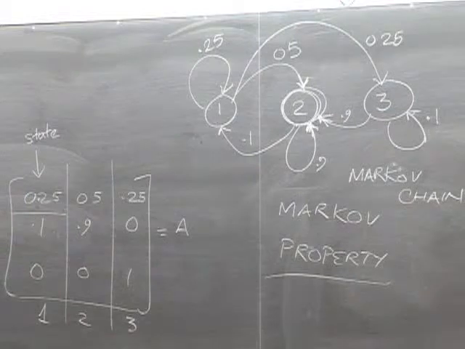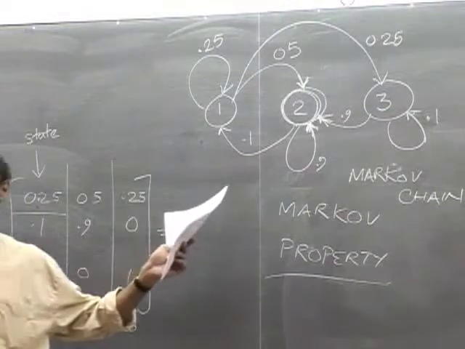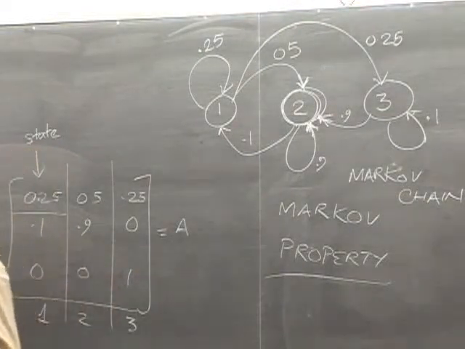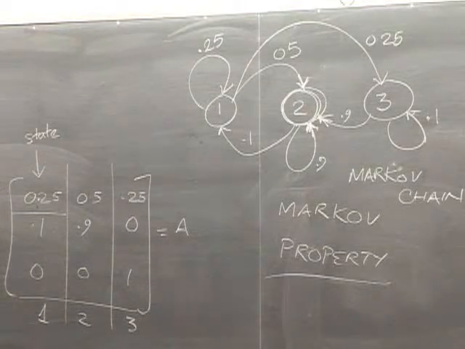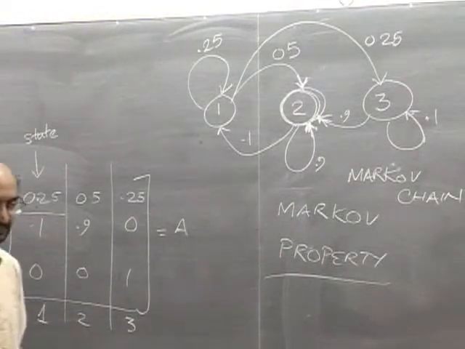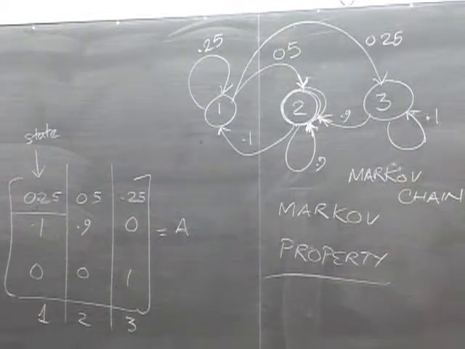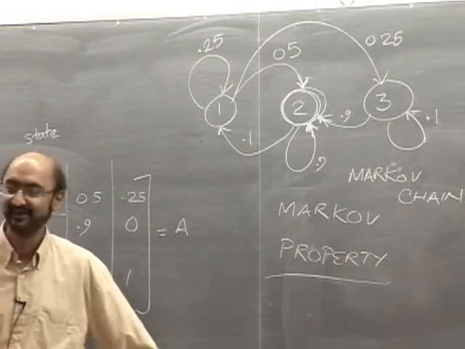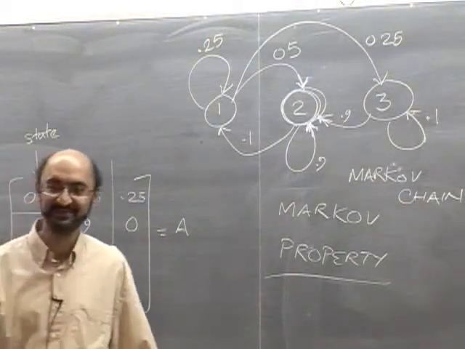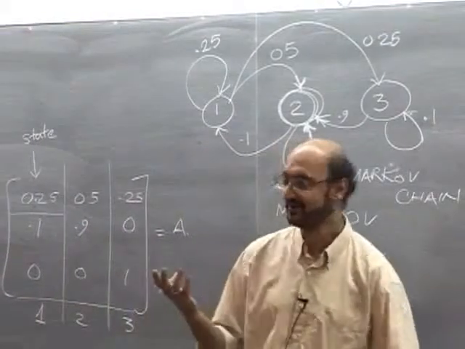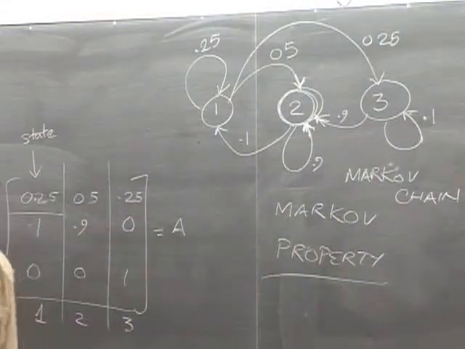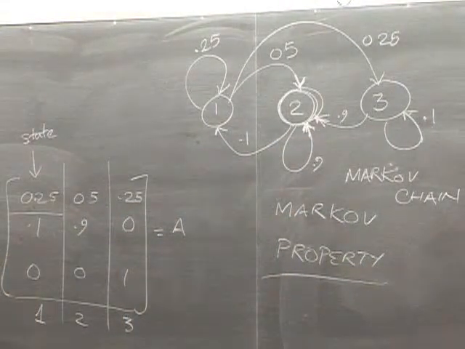So it's a very Buddhist interpretation of reality. Only the present moment matters. The past history doesn't matter. Future doesn't matter. All that matters is the present moment. So if you're a Buddhist, you believe in the Markov property. Or at least you try to be a Markov person. Was Markov a Buddhist? I don't know. Probably not. He's probably an Orthodox Christian or something like that, but his theory is very Buddhist.